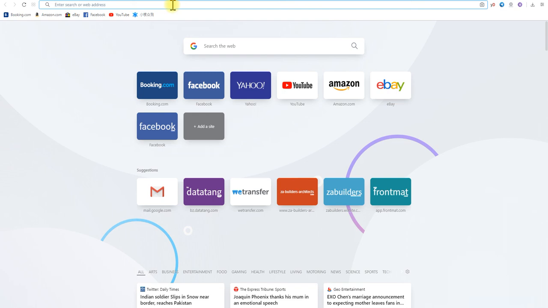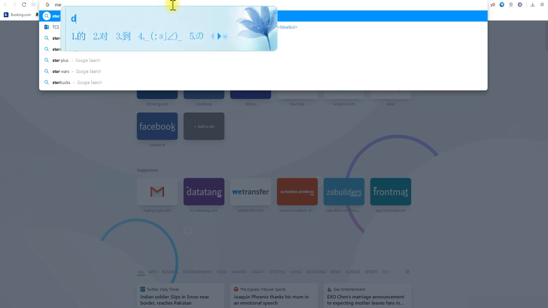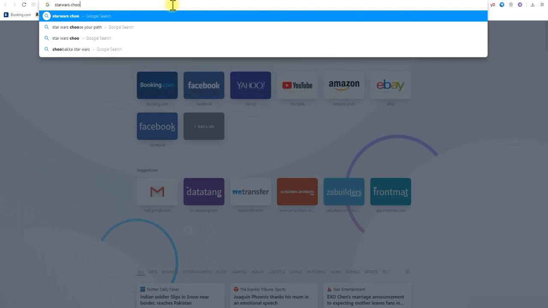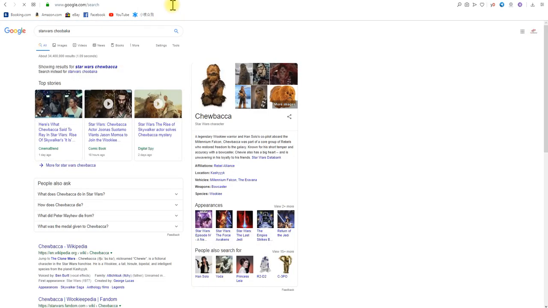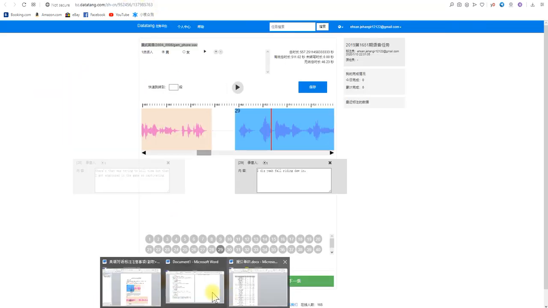You just heard Chewbacca. Like, you don't know what is the spelling. So you can write down Star. Oh, sorry, Chinese keyboard. Problem of having too many keyboards on your phone. So Star Wars Chewbacca. Okay. See, so now Google will automatically correct you that basically that's how you spell Chewbacca.